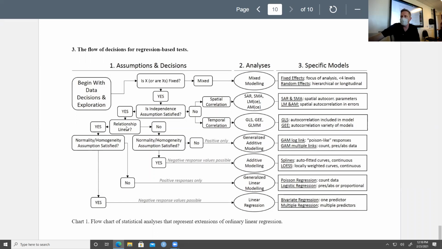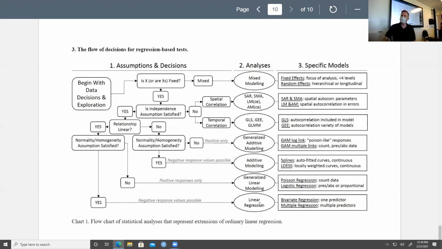If your relationship is linear, so the yeses, by the way, take you down the path of least resistance where you can fit a linear model, the most easily interpreted and fit model that's out there. The next question is, do we have the normality and homogeneity assumption satisfied? If the answer is no, then you go to generalized linear modeling. If the answer is yes, then you can just go to linear regression.